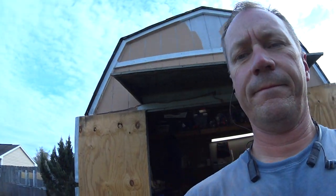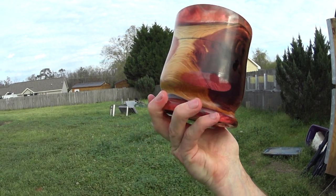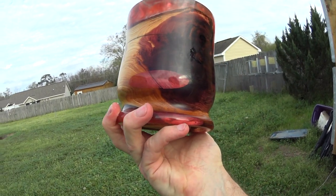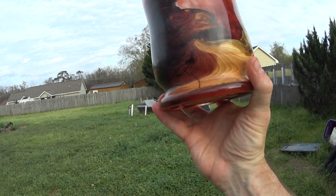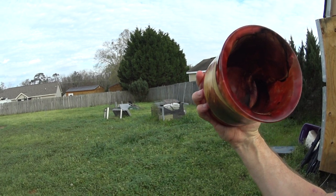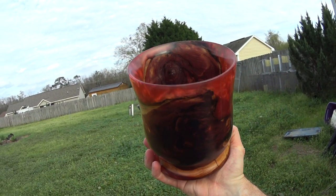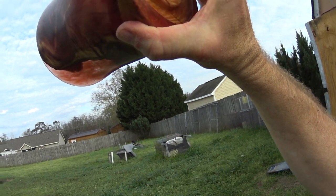Let's take it outside and see how it looks. See that little spot there? I think that was just a void in the wood. Need to wipe it out. A little dusty still.